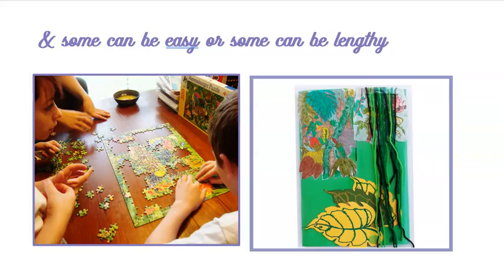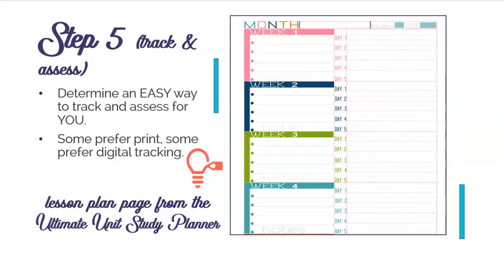Then also we had a lengthy project through the whole course of the study of the Amazon rainforest. They each did a lap book that was very comprehensive. So you can choose easy ideas, you can choose complicated, time consuming ideas. The point is, from your list, you'll be able to choose these ideas that suit your family and your children's likes and what your goals are. Be sure you cover what you know they need to know in this particular topic.